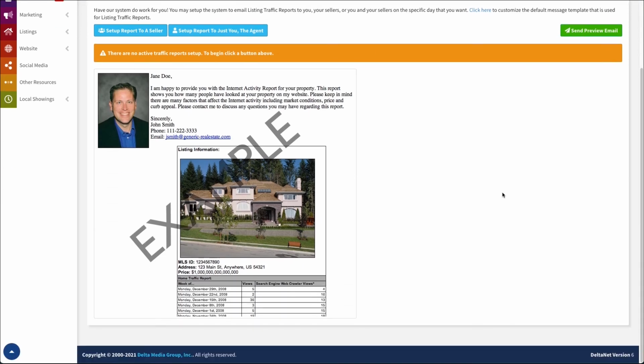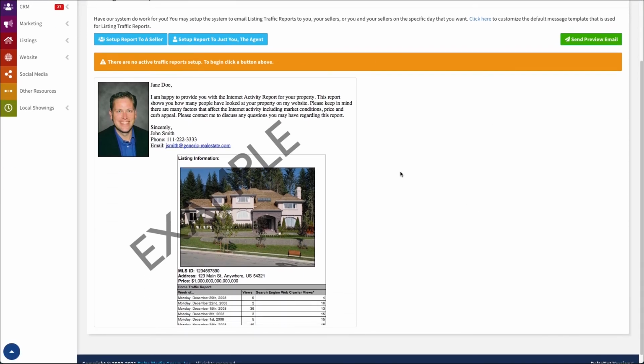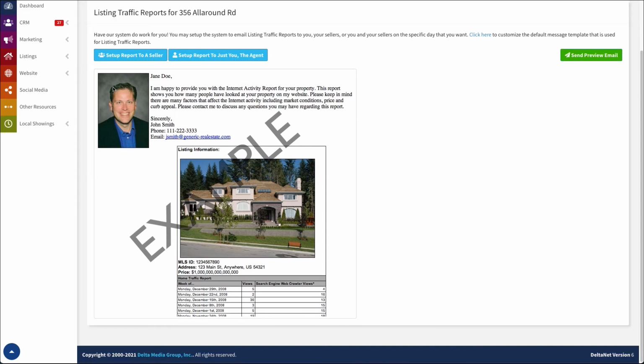And this takes me to that seller report creation page. If there were any reports set up already, they would be listed out here. This is basically that landing page. But because there aren't any, it takes me straight to the creation example. So I can then click Create a Seller Report, follow through that whole process, and make a seller report for just this listing.